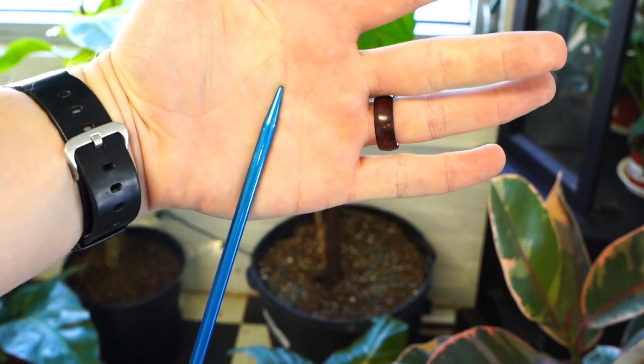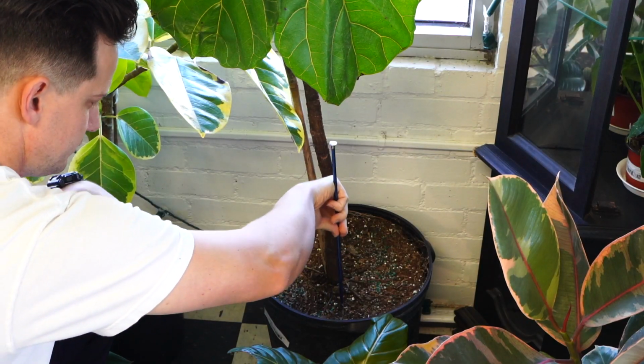Next, let's talk about watering. During the spring and summer months, your plant is actively growing. This is their growth period where they put on a lot of vegetation. During that time of the year, spring through summer months, we water when the plant is 25% dry. During the winter months, we let the plant dry out about 50% in between really thorough soakings.